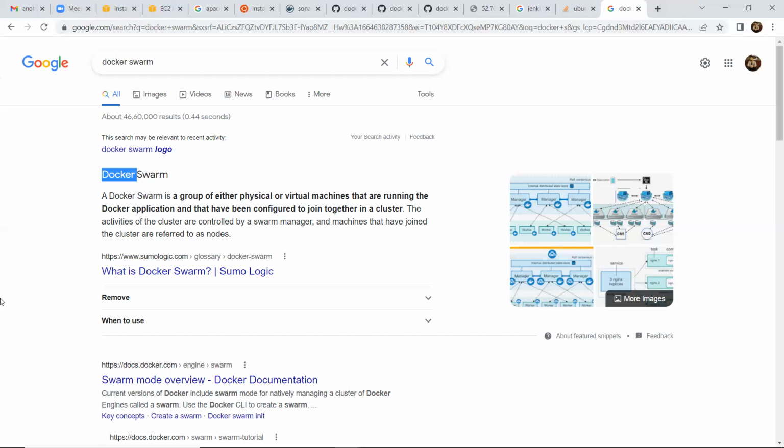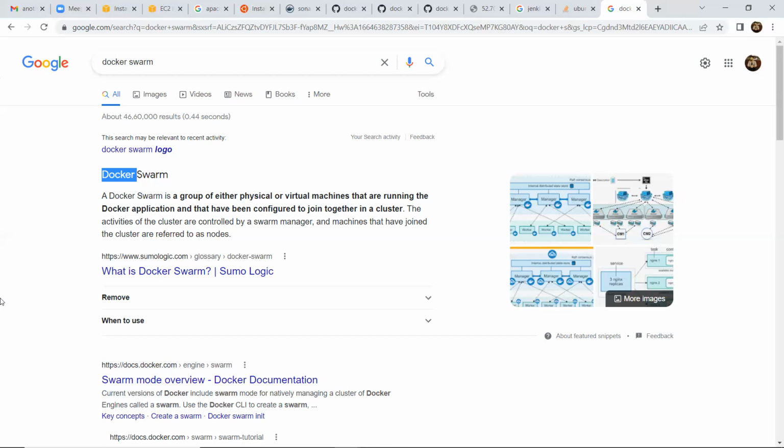For example, you can create multiple containers of the same application. Similar to EC2, remember how we used to create multiple EC2 instances, and when a request came in, a load balancer used to distribute the request among different EC2 instances, correct? That's what we can do here. We can have 10 containers running, and whatever request is coming, with the help of Kubernetes, we can distribute it to any container among the different containers.